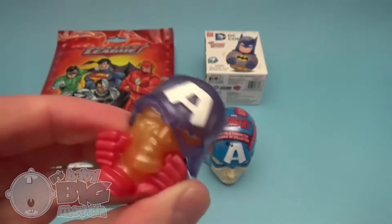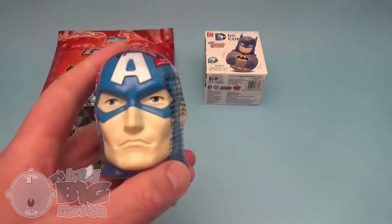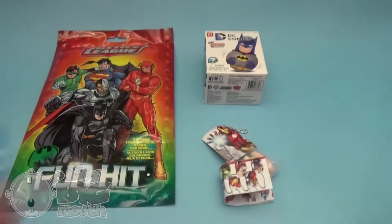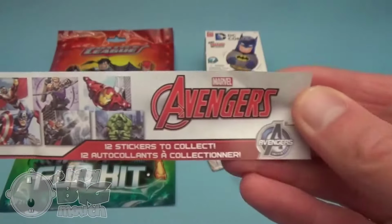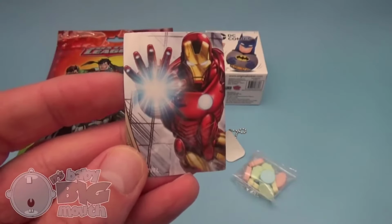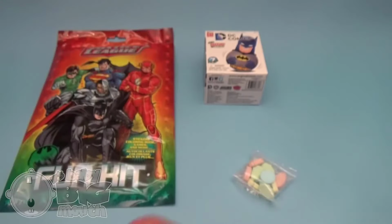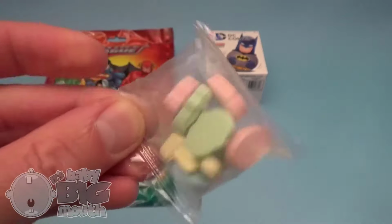Yeah! Whoa! Squish this! Watch the mask now. Thank you. More Captain America surprises! Shake, shake, shake! Chains, figures, 12 novelties to collect, 12 stickers to collect, Iron Man sticker, Hulk keychain, Marvel Avengers candy, super candy indeed.